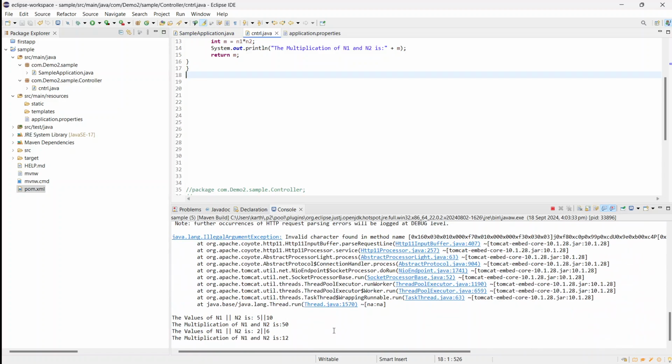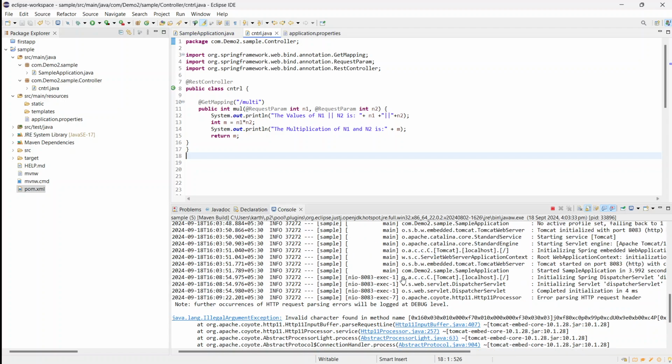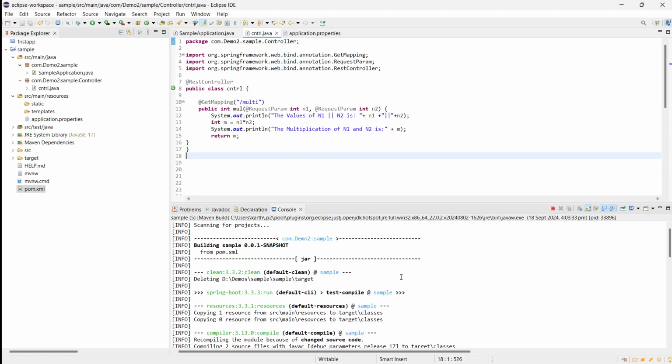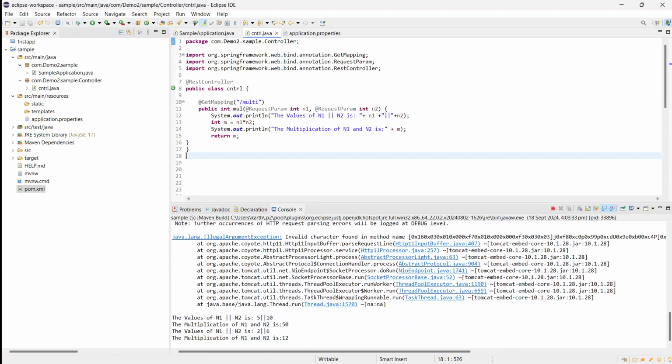So like this, we run our sample Spring Boot application in Eclipse IDE. Whenever we close this application, the server is also closed.